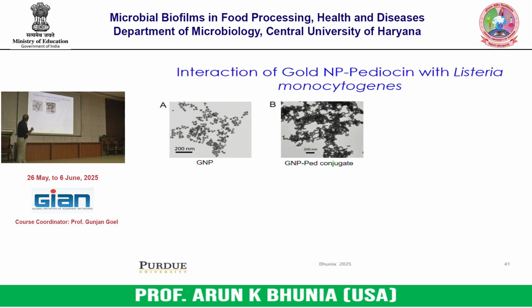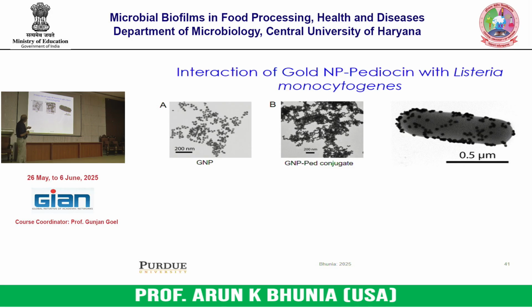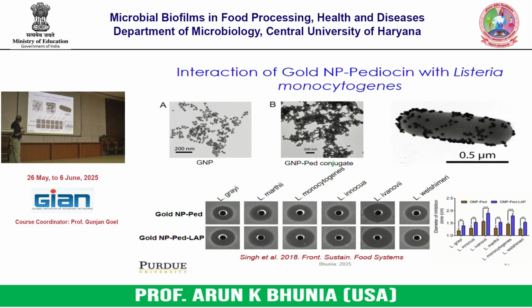So the first thing, I think this is a postdoc, he worked on it, and he created, in this case we use gold nanoparticle. Let me tell you first about the gold, and then we'll talk about chitosan. So he created gold nanoparticle, and you can see clearly, with or without bacteriocin, it can bind to the surface of the listeria. You can see it coated with that. And so what we wanted to prove is that if you have a bacteriocin loaded gold nanoparticle, and you look at the death, killing, essentially it's inactivating all the listeria species.